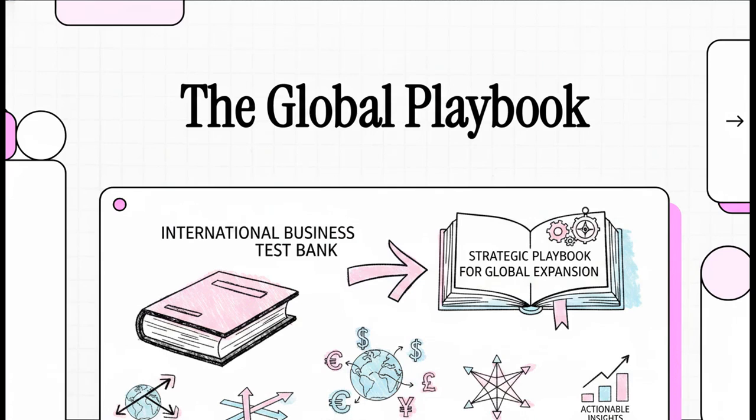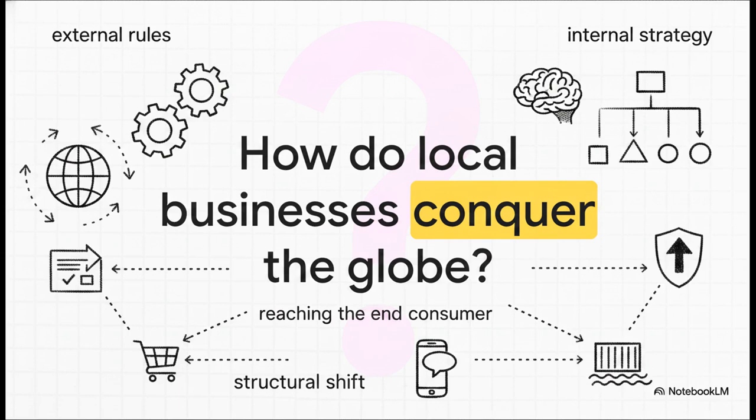So have you ever actually wondered how a small, local business goes out and just conquers the globe? Welcome to this explainer. Today we're doing something incredibly practical. We are taking a comprehensive international business test bank and translating it into a strategic, highly actionable playbook for global expansion. If you've been wanting to make sense of the complex, high-stakes web of international trade, you are exactly in the right place. We're going to break down raw theory into the exact steps a company needs to scale way beyond its own borders. Okay, let's just dive right into this.